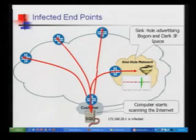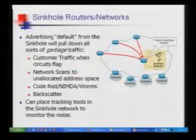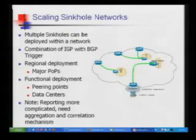You can use sinkholes, configure your network, and put your dark IP address space in it instead of configuring it on the router and letting it not do anything. Because when you put an aggregate on your router and send it to null zero, it doesn't do anything. Packets get scanned, packets arrive at the router, and they don't do anything. If I take that dark IP address space I haven't allocated and I stick it into a sinkhole instead and put some simple monitors on it, everybody who's scanning sequentially and scans in dark IP address space hits the sinkhole. Now I can start seeing, oh, wow, here's all my customers who scan in the net. That computer's infected, that computer's infected, that computer's infected. This is how a lot of infections are found inside networks, because they use sinkholes to do it. All right? So this is how we track malware.